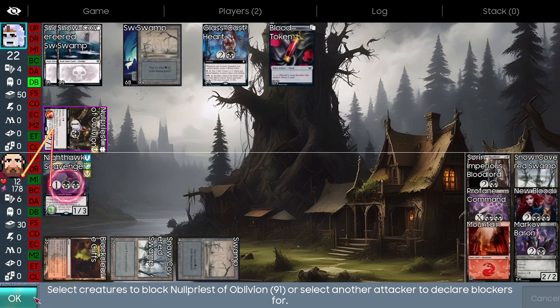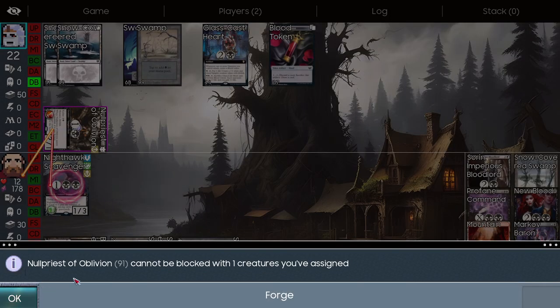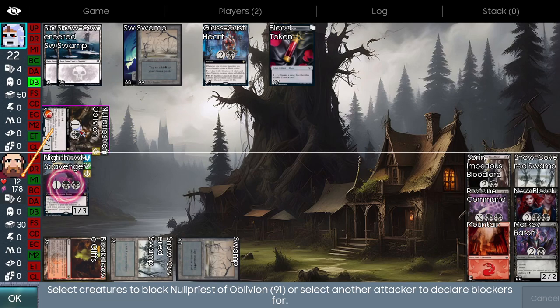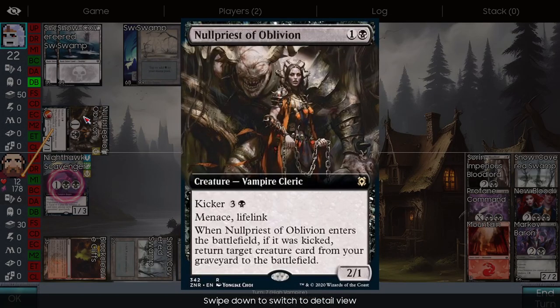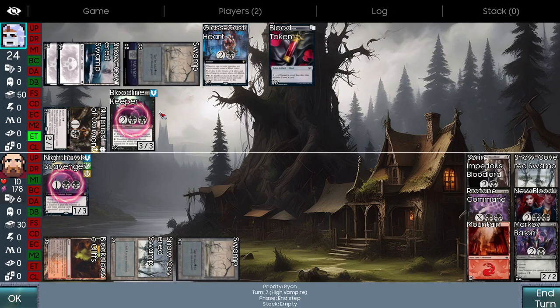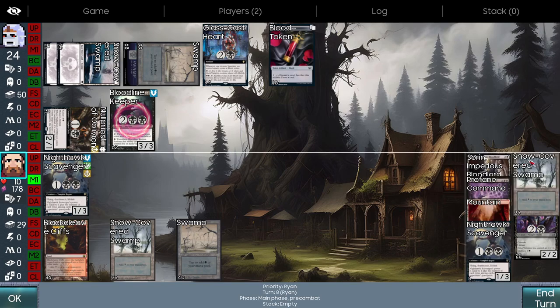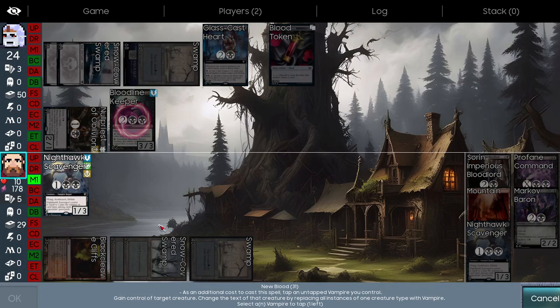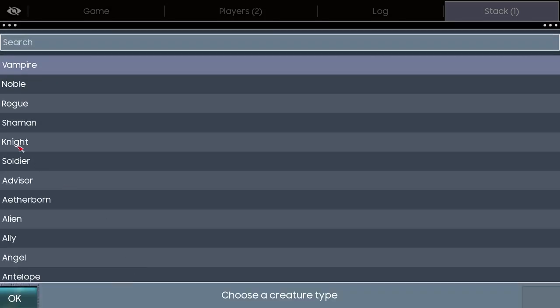What do you got? Oh, you know what? You're right. When you're right, you're right. That card sure does have menace. Hey, Bloodline Keeper. I found the card I'm stealing. My sick doubling season. Yeah, doubling season on the Glass Heart. There you go. New Blood. Bloodline Keeper. Blood. Blood. Blood. Vampire to vampire.